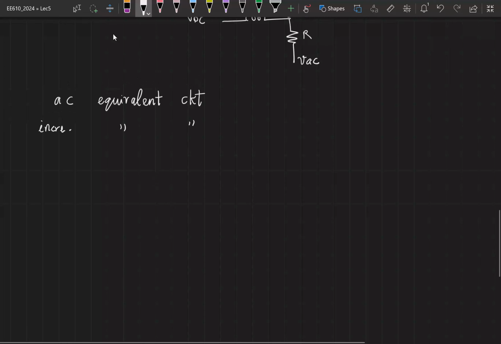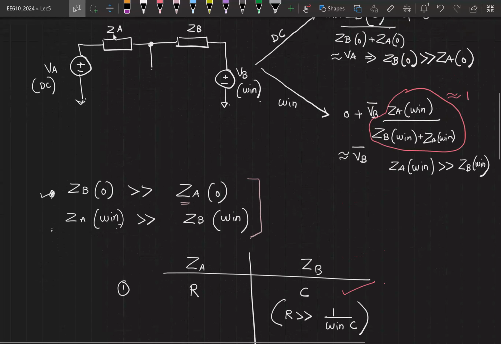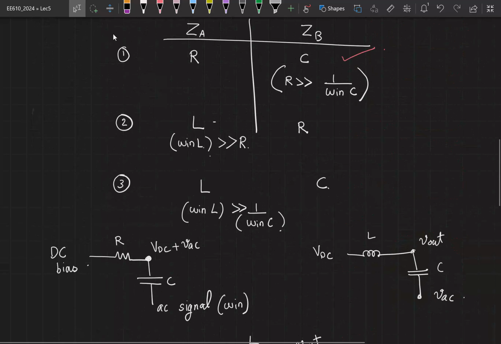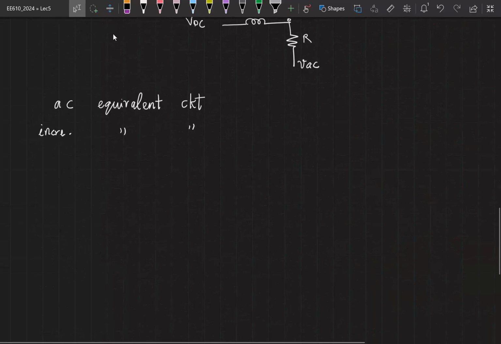It so happens that in our particular case, your small signal source Vs is both incremental as well as an AC source, right? So when we use the term small signal equivalent, it is also with the understanding that the small signal source we are considering is also an AC source. But really these two terms need not mean the same thing. Our circuits happen to be both small signal and AC equivalent circuits at the same time. Is that clear? Okay. So now we go back to our calculation of swing limits for the input.